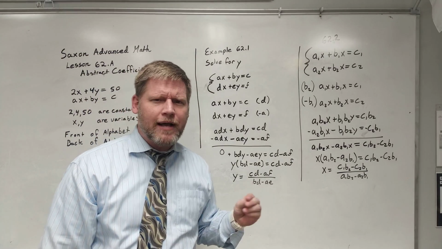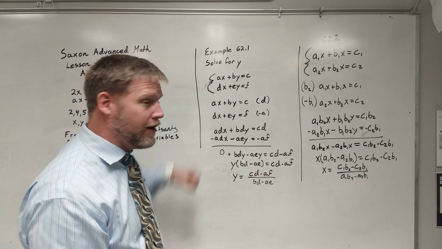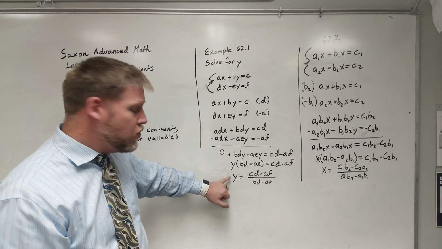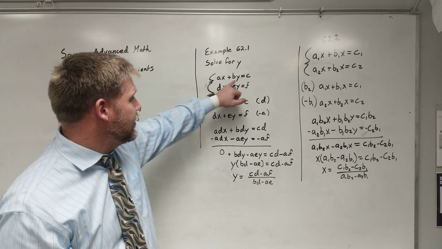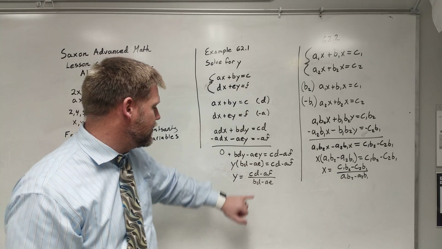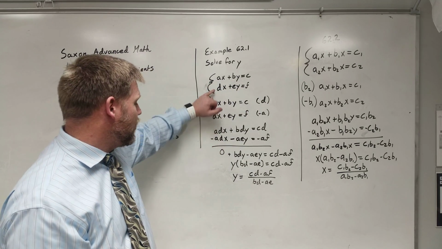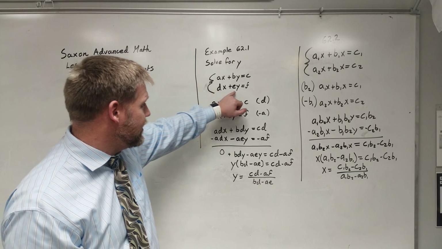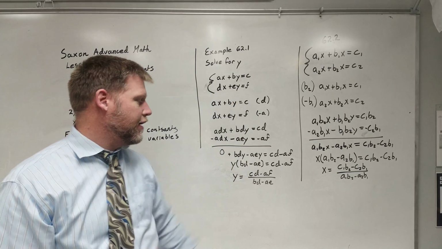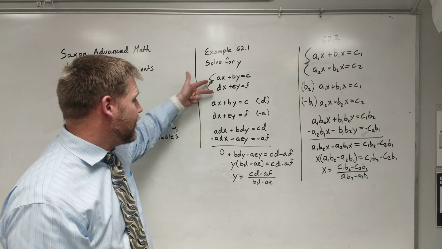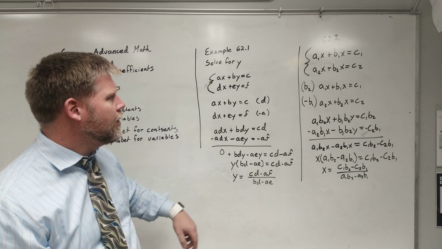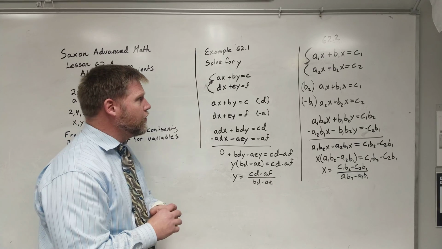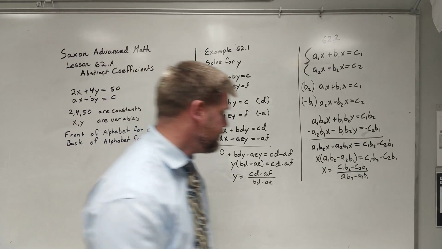And if you want to go back and use a regular two linear equations and solve for them, you could do so. And this would say, no matter what A is and B is and C is, no matter what D is and E is and F is, that's where they're going to end up every single time if I have two linear equations like this. So we kind of come up with a formula for it as well.